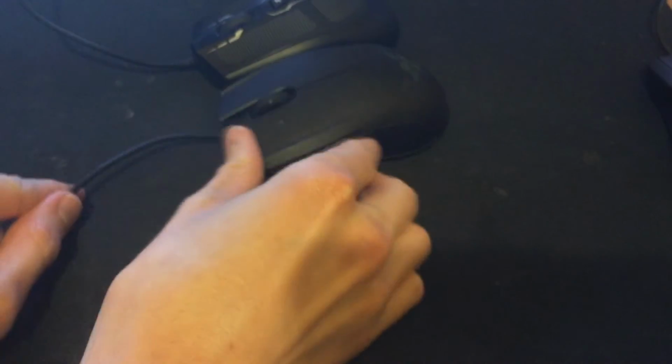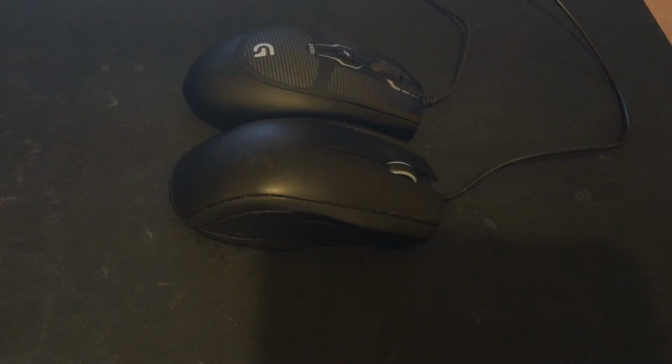Here you can see it compared to the Razer Abyssus 2014 edition. It's just a little bit smaller than that. Now I should mention, the mouse buttons are actually quite good on this mouse also. Okay, let's head into the drivers.